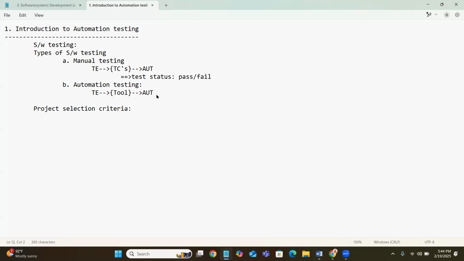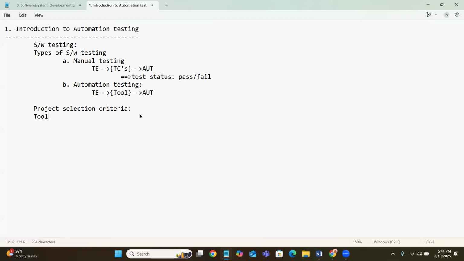Then the scenarios which take more time when you go for manual testing, where more human resources are required, and where multiple releases are expected for a project. So that kind of project we can go for automation testing. This is the project selection criteria for automation testing.